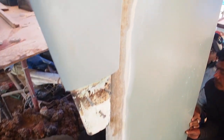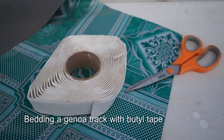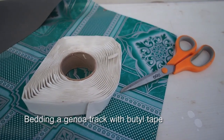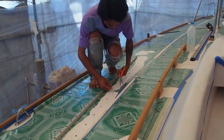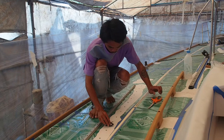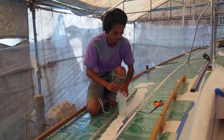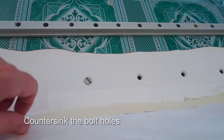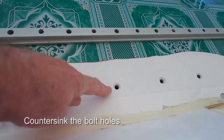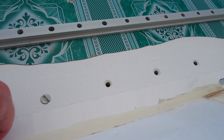First we're going to show you how we used butyl tape to lay down a Genoa track. This morning Ton and I are going to do it properly this time. The last one we laid, we only put the butyl tape on the bolt heads. So this time we're actually going to lay it under the entire strip of the track. The most important thing with this exercise is to countersink the holes beforehand, as this allows the butyl tape to create a gasket around the cavity.